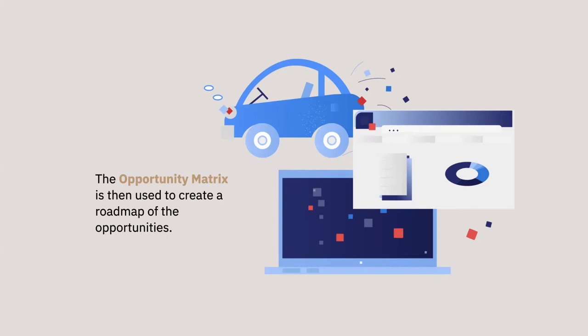What do we do with the data from the matrix afterwards? Going back to who you're collaborating with and what you're trying to solve for — is it a roadmap you're looking to populate, identifying MVP, tackling things first, next, or last, or aligning on project objectives? You look at the matrix, identify some quadrants you can say 'not today' to, and get clear alignment on the absolute yeses and absolute nos before you put it into your project plan or roadmap.